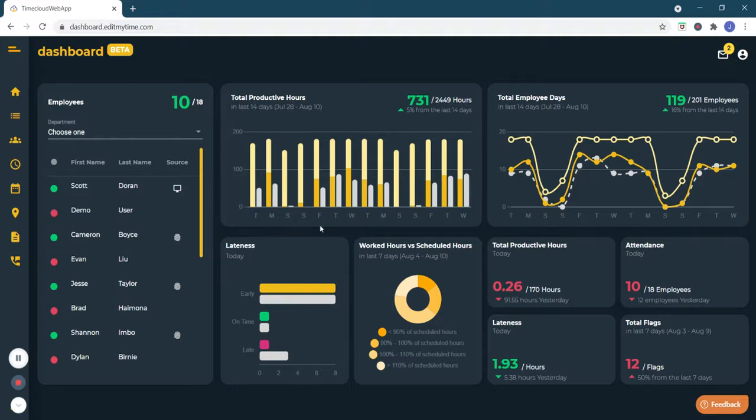Looking at the actual data, we have here two time series widgets, looking at the last 14 days. We have breakdowns, which give us a bit more detailed information about parts of the attendance. And then we have just some key metrics looking at today, as well as total flags. So looking at the time series data, we get 3 key pieces of data per day. If we hover over them, we can see what makes that up.